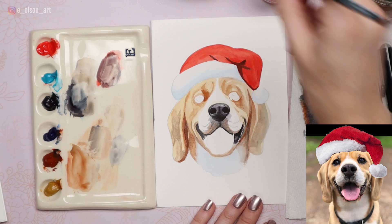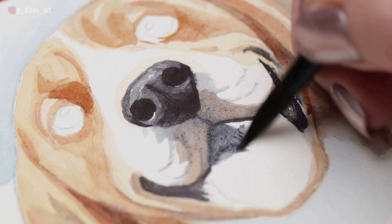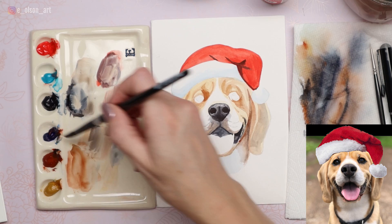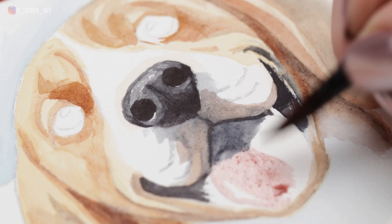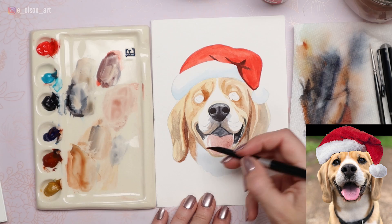For the inside of the mouth, grab some more black and color that all in really dark along with the center line in the tongue — you're creating this murky sideways diamond shape. Then take your cadmium red, mixing in a little bit of ultramarine. It should produce this sort of pinkish murky color — use that for the tongue. Paint around a little highlight on the left side of the tongue, watching out for that little tooth as well. Then drop in some more pure bright red here at the tip of the tongue and let it soften into the wet paint.